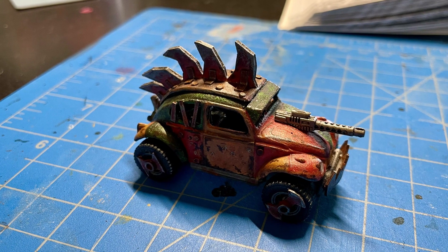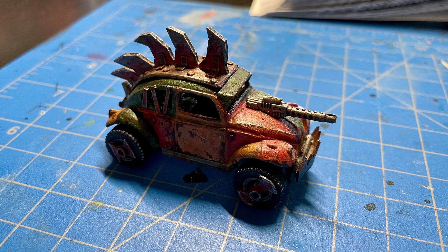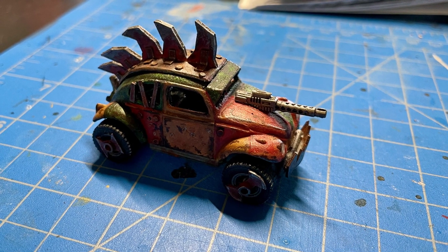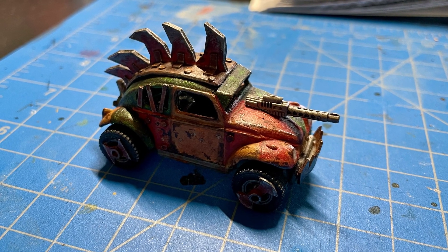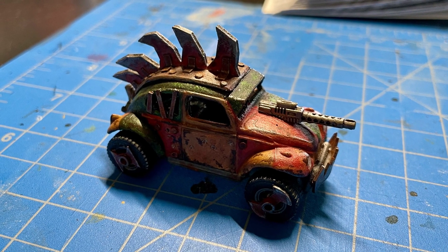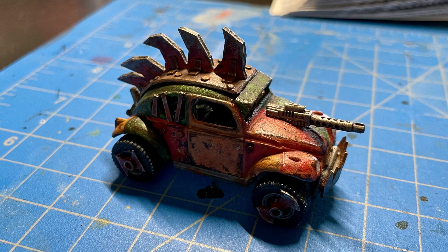The first example you see here is a picture I snapped of a car right on my desk with just my lamp over the top of it, and I see this all the time. Unfortunately this is a very well done car and you just can't see that because the lighting is so poor and the background is pretty distracting. This is what I want to convince you to get away from — let's take great pictures of your cars so you can show off the detailed work you've put into it.